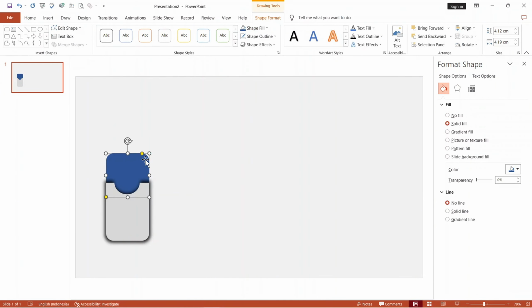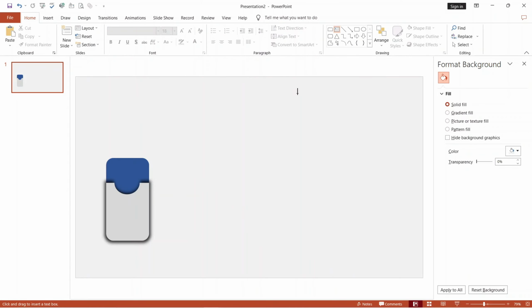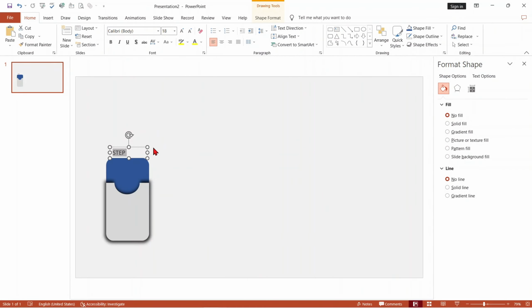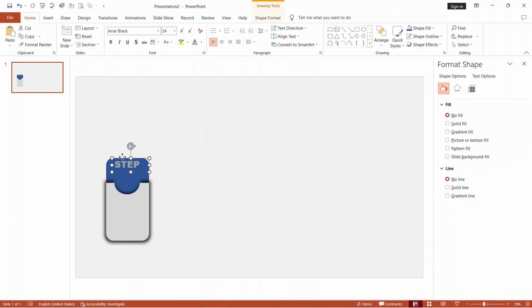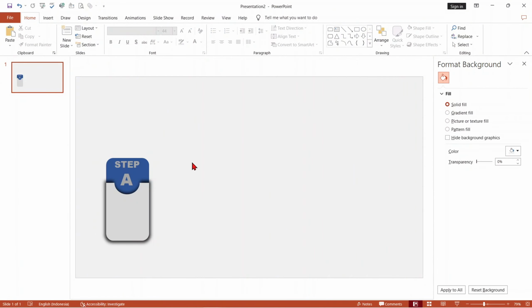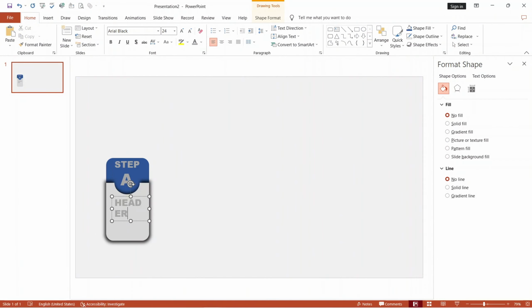After that we make text for the rectangle. In the upper right, tap Text Box. Enter text and set the text box as I did. Set the position and color. Then copy the text. Enter text and set the text box as I did. Set the position and color. Then copy the text. Enter text and set the text box as I did. Set the position and color.